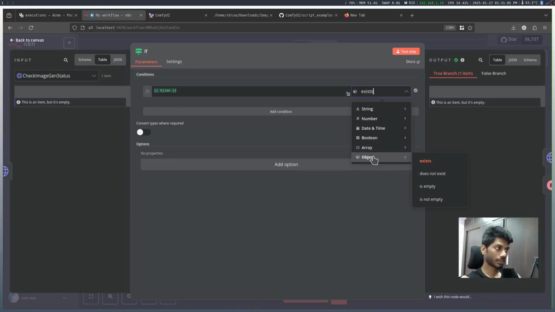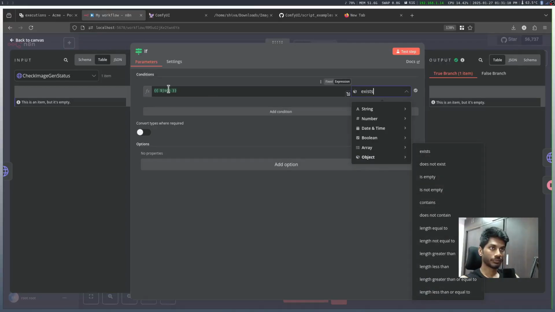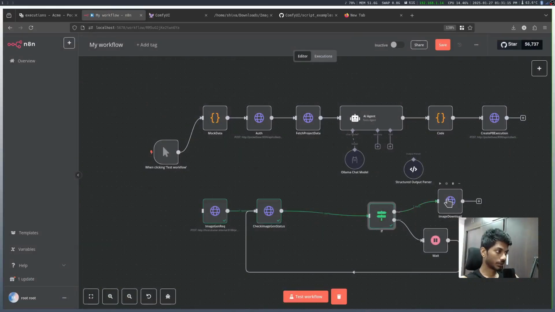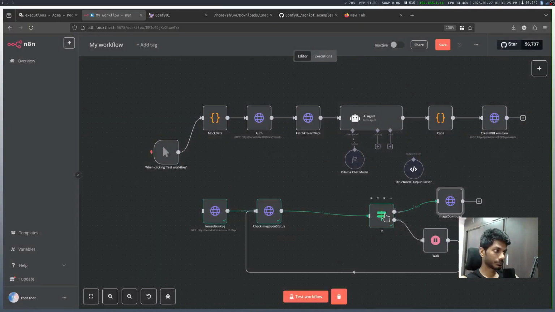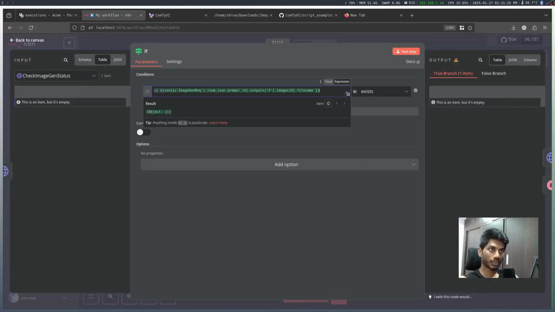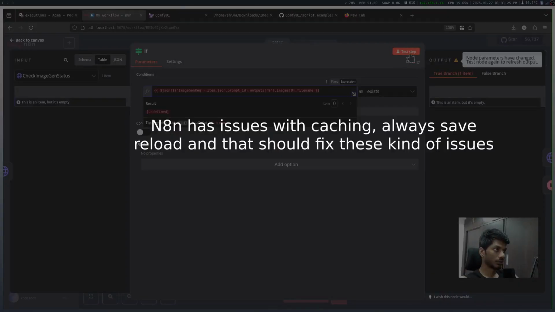It does not exist, right? I'm not sure why it is saying this is an item, but it is empty. So let's get this actually. So let's see if it is available.